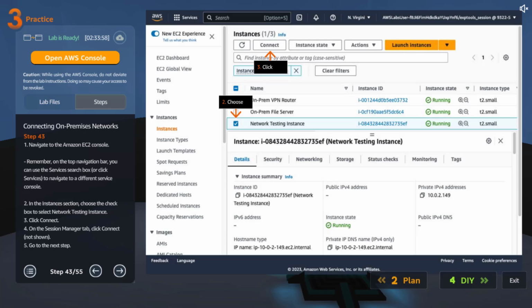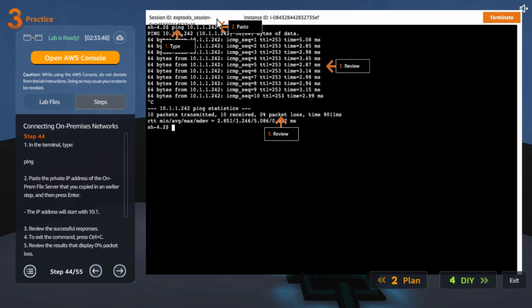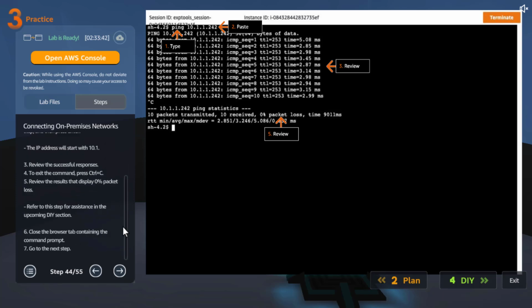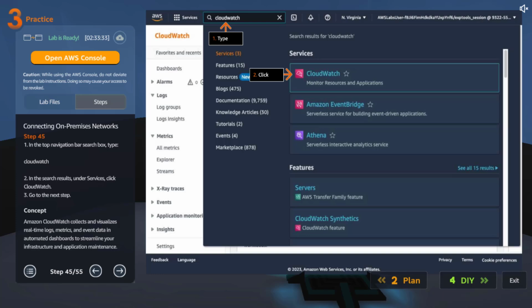do it again. But let's go to the network EC2 and then connect and then ping the IP address of the on-prem, which is this one. It doesn't matter, I think, but I guess we can just ping that 1.1.244. And as you can see, it can ping now. Previously it wasn't able to, but now you can ping it. And you can go ahead and see the logs in the CloudWatch as well.